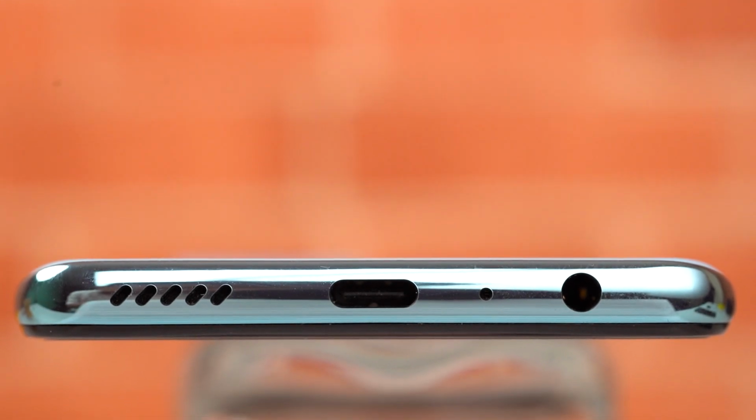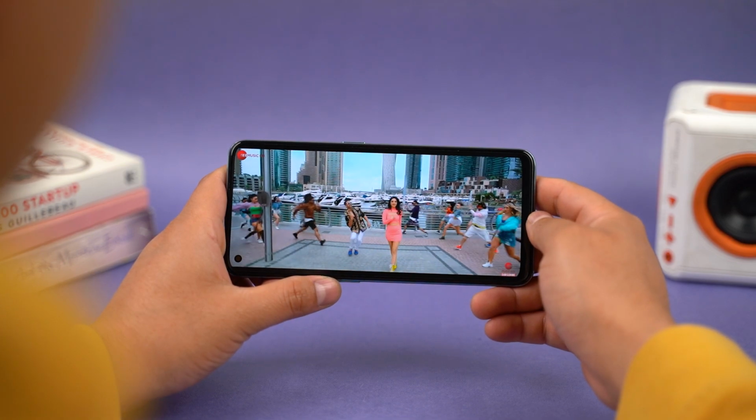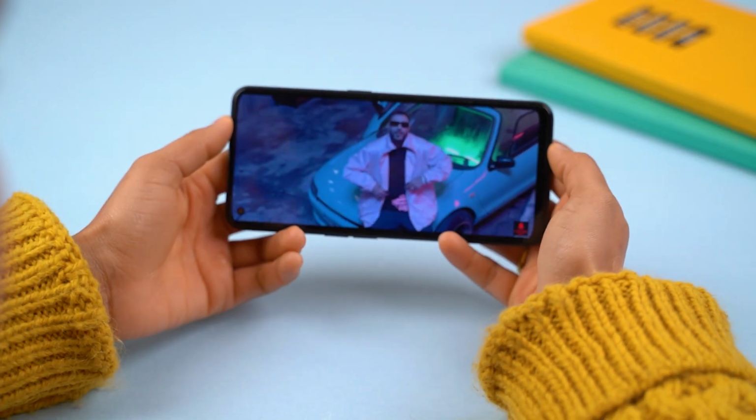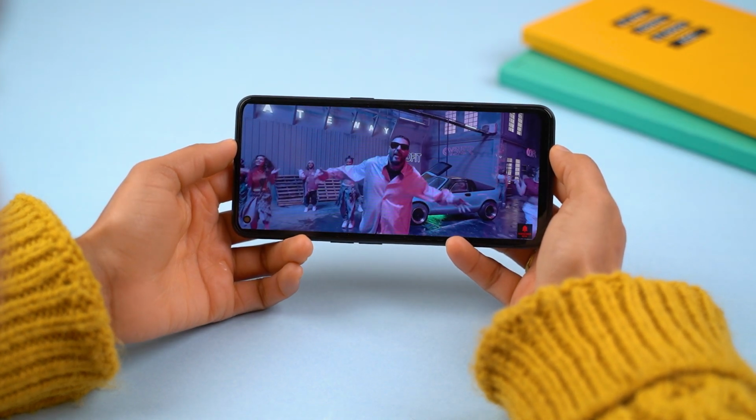Things don't look that well for the Nord CE2 on the audio front either. Just like its predecessor, the phone still ships with a single bottom-firing speaker, contrary to how most phones in this price range have a stereo speaker setup. This, I believe, is the limitation of relying so heavily on Oppo since it seems that OnePlus has not been listening to user feedback and conducting R&D of its own to keep up with the market standards. And because I have been testing a lot of phones with dual speakers, including the Realme 9 Pro Plus, going back to a mono speaker is quite an underwhelming journey. Let me play some music so that you can hear the difference on your own.